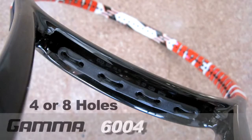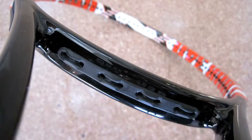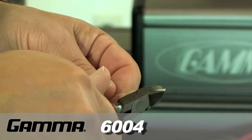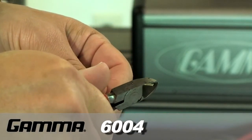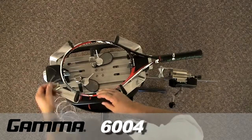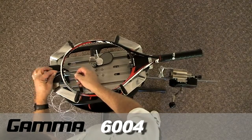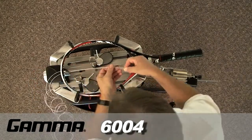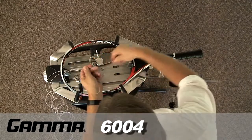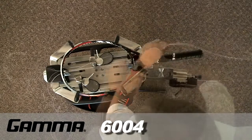Since this racket has 8 holes in the throat bridge, the main strings start at the tip of the racket. Before installing the string, cut both ends at an angle to help guide the ends of the string through the grommets. Insert the ends of the pre-cut main string portion of the string coil through the 2 center grommets at the tip of the racket and through the 2 center grommets in the throat bridge. Pull both ends of the string and center it on the racket frame.